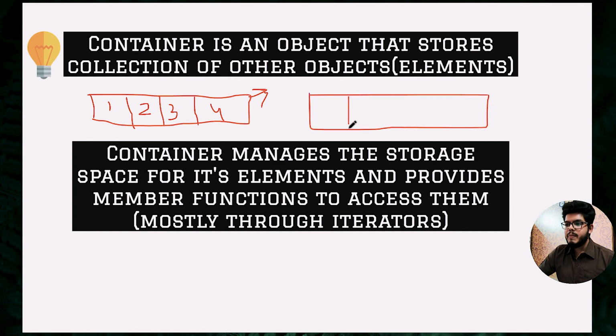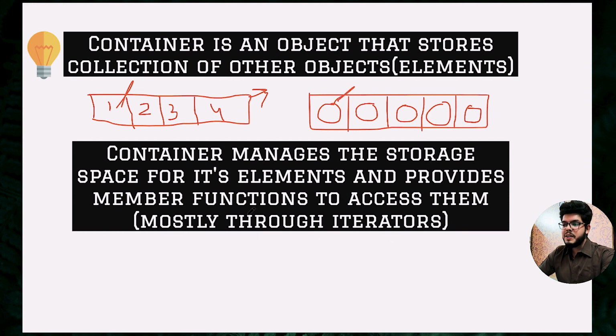Now what do I mean by object? An object can be a cat, a dog, or something else which itself has some attributes. So if I say we have a dog here, and then a dog here, and then a dog here, and so on, so we have 5 dogs in the array, and all these dogs are objects, and each of these dogs has attributes like size, weight, breed, color, and all these things. So a container can contain a data type as well as an object.